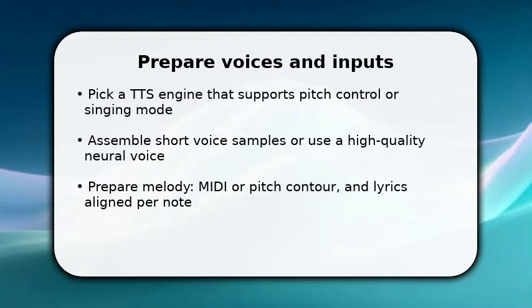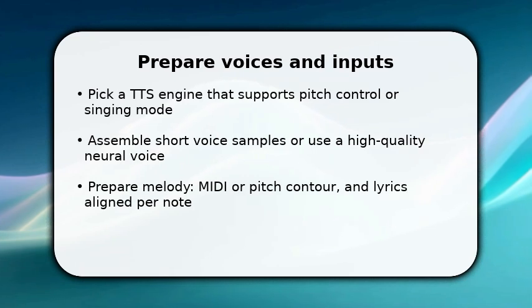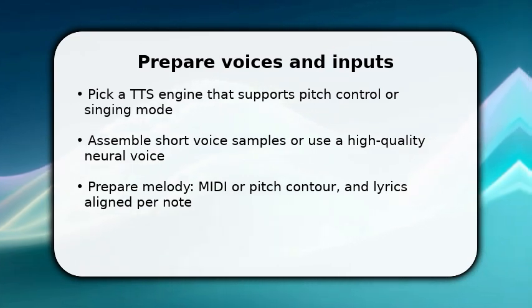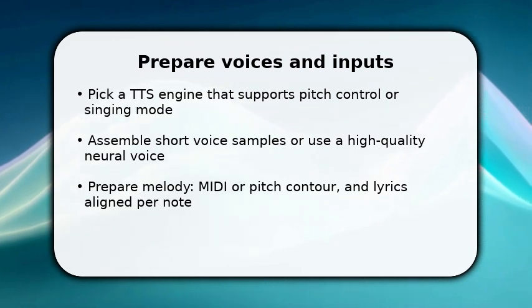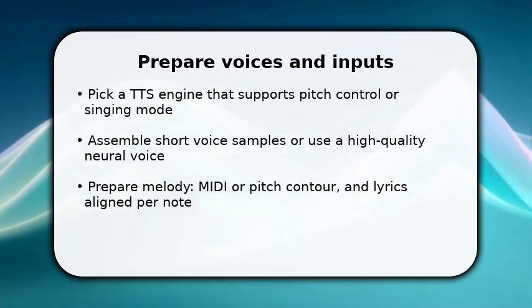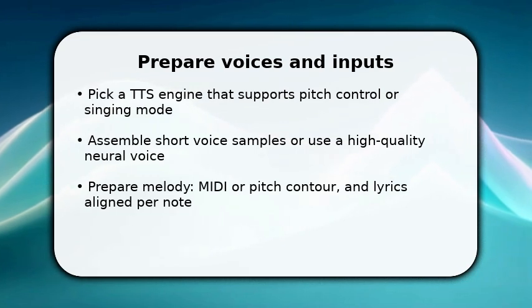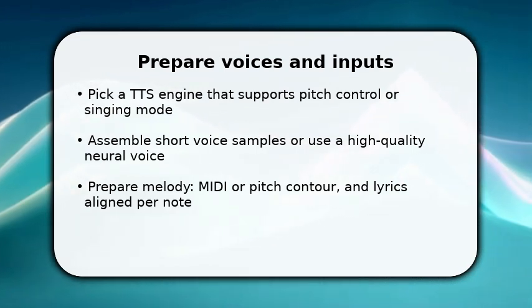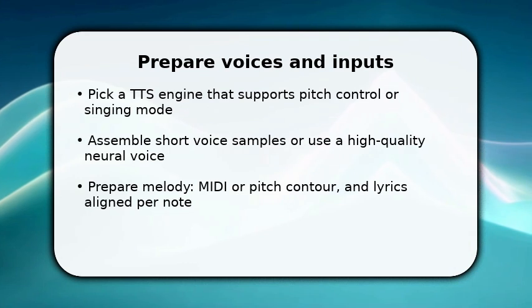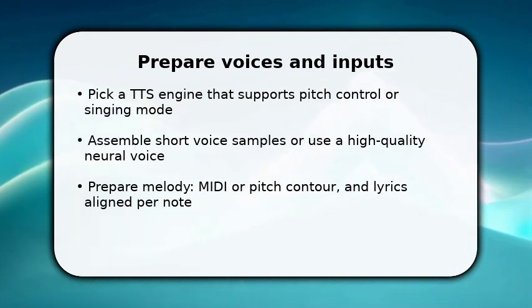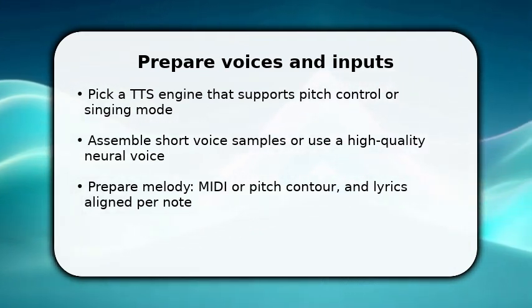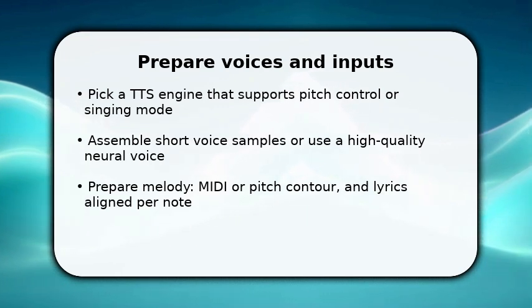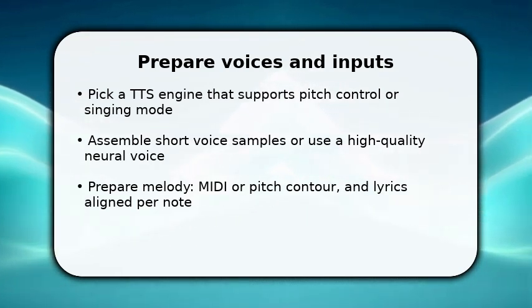You start by choosing a TTS engine that exposes pitch and timing controls. This is critical so the voice can sing. Next, load a neural or high-quality sampled voice and confirm phoneme output is accessible. Import your melody as a MIDI file or explicit pitch contour and align each lyric syllable to specific notes. Once done, generate a phoneme-timed script so you have precise timing markers. This gives you the control needed for natural note transitions and avoids robotic timing.